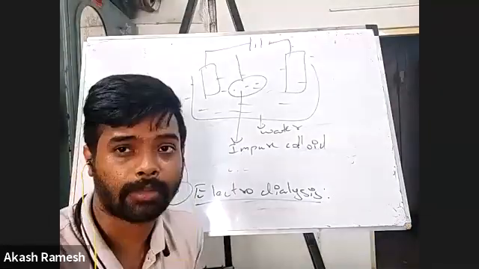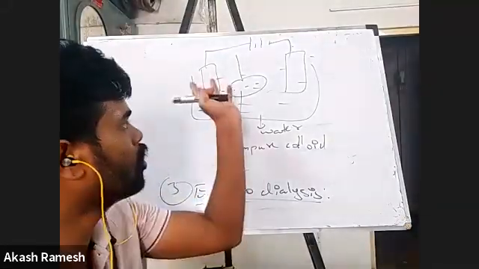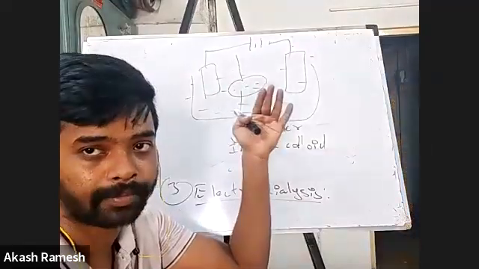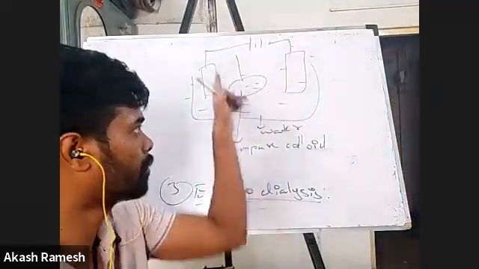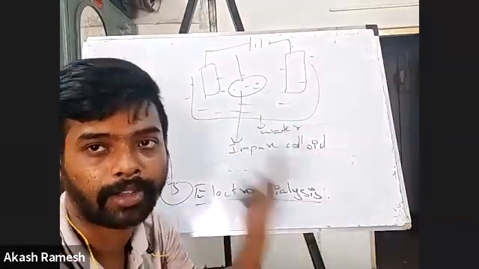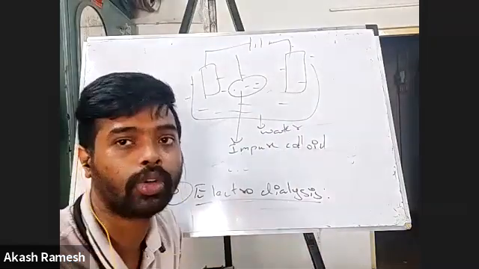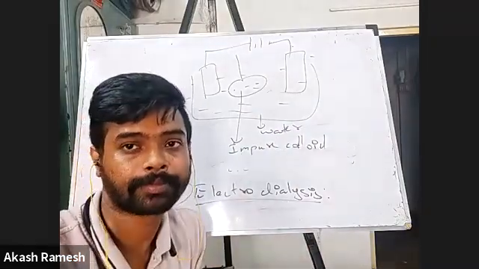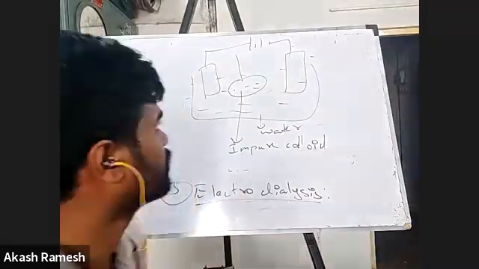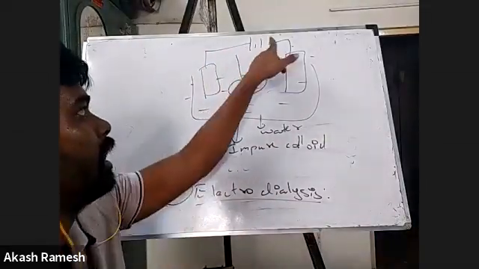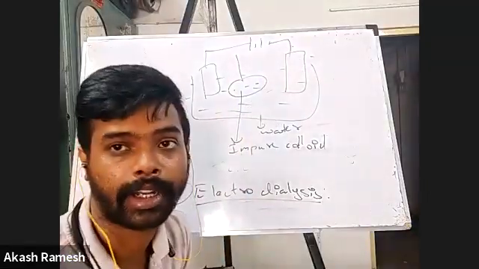So what is going to happen? Obviously, even if you don't have these electrodes, you are going to have normal dialysis happening, because this is a semi-permeable membrane. All that will happen. That is sure. But the moment you switch on this electricity, say this is the positive terminal of the battery connected here, and the negative terminal of the battery is connected here.